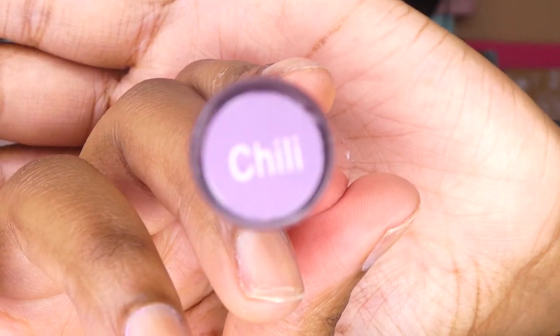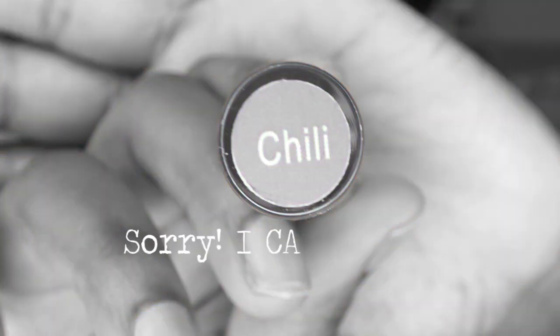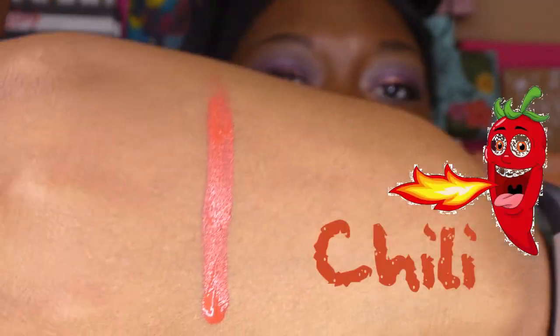So the first shade we're going to be trying out is Chill. And that is the color right there. Like, that is Chill. So that's what Chill looks like. Not very forgiving of dry lips, I can tell you that. But it looks good. I'm okay with it. I am okay with Chill, and it's working with my little purple moment that I have here. There's like a light scent to it. It's not bad. It's okay. Yeah, I'm not mad at this. I could roll with this. So Chill is good. Liking Chill. Let's wipe this off and I'll be right back.